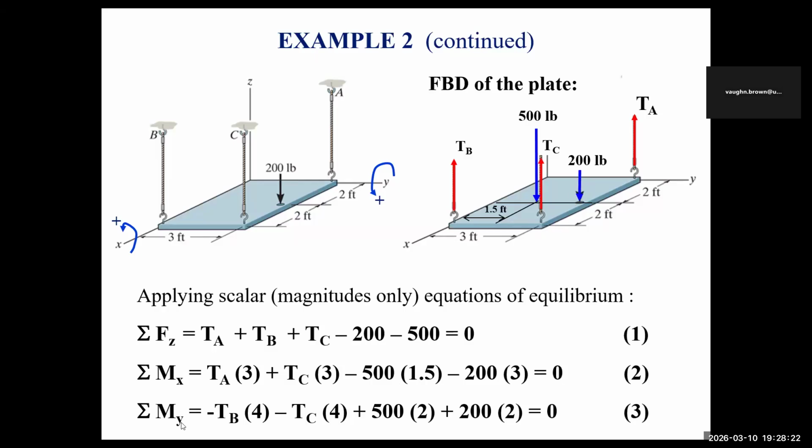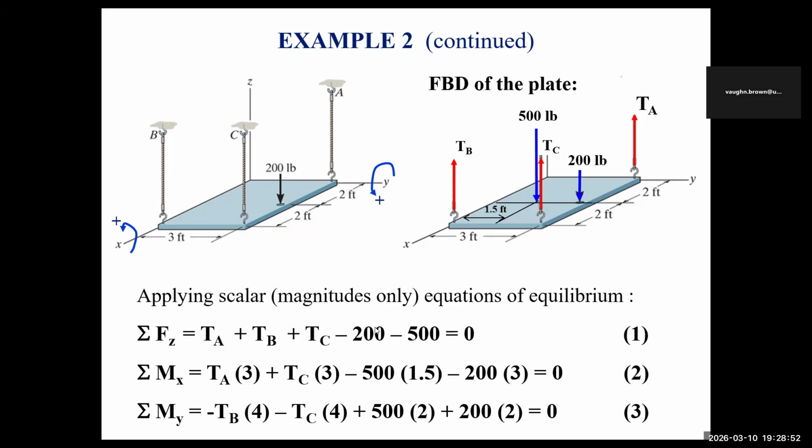And then now you do MY. Moment in the Y. For you to have moment in the Y, you need to be working in the ZX plane. So you're going to look for the forces in the ZX plane now. You look for the distance along the X and the same forces up here. First one, TB, going up. That is going to go opposite to the positive direction. So it's going to be what? 4 times TB, but it's minus, right?